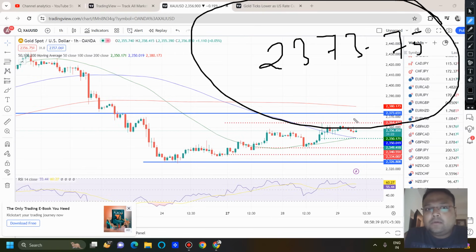Because if not a complete trend reversal, at least we can expect some sort of temporary downside, and yes, we can expect to make some money. That's why once you go for a buy above 2365, you need to be extra careful, because once market hits the 2370-2371 area, sellers will try to reverse the market. So you need to be careful, and that's all from my side, my friends.